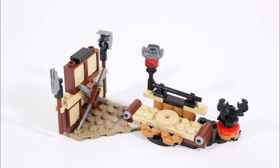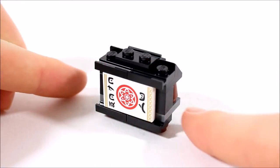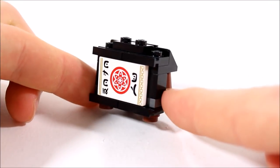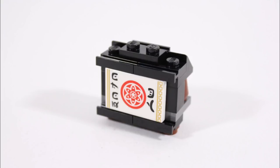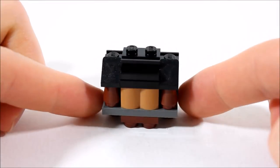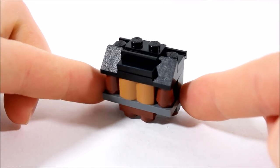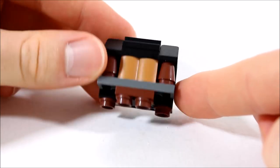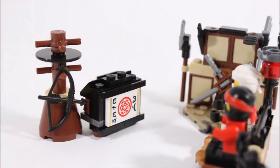But we're not finished yet, because with the rest of the pieces we made a black TV to give the ninja some entertainment, which has a good box shape. To make the screen we clipped the printed tile on sideways at the front so it stands out against the black, and it sort of looks like a Ninjago City show on TV. At the back it has a wooden construction with stud feet underneath to raise it up, so the TV goes perfectly with the sofa, allowing Zane and Kai to watch the best shows in Ninjago City.